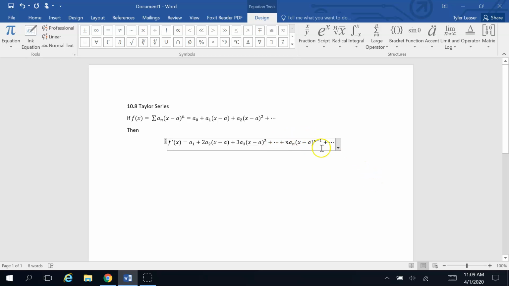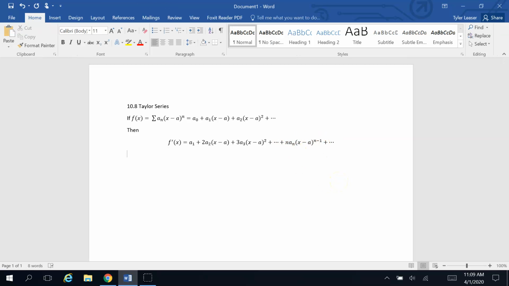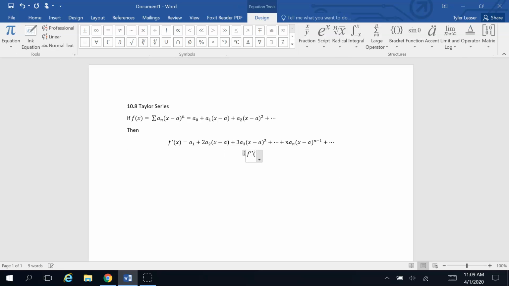Okay, so just generically, this is what the derivative of my series would be. That's just taking the derivative once. We could keep going, so I'll do these a little bit quicker now. So the second derivative, my a sub 1 this time would go to 0. Then I would take the derivative of this next term here, which would be that 2 a sub 2.